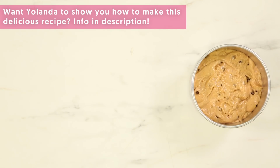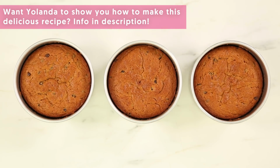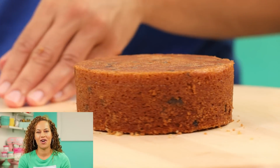I've baked 3 peanut butter chocolate chip cakes. I'm going to remove them from their pans. They're quite small. I'm not used to that. Like anytime I pull out small cakes, even Cengiz isn't used to it. It feels like, where's the rest of it? But this is what I need to make a jar.